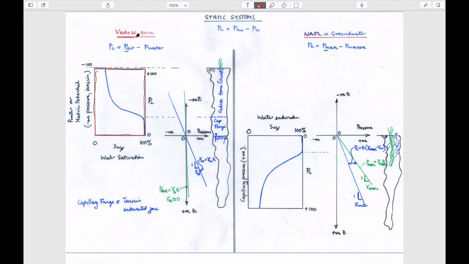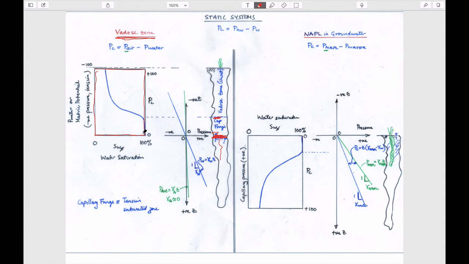On the left side, we're talking about the vadose zone. By definition, the vadose zone is everything above the water table. And so if you think about the water table, this is a little vertical cross-section. This is the water table. Everything is saturated below this. This is the so-called tension-saturated zone, the capillary fringe, where there's enough surface tension to physically suck up this water so that even as you get to this point here, it's 100% filled with water and 0% filled with the other component which could be present in the vadose zone, which is air. And then as you go above this, it's progressively less and less filled with water and more filled with air, which is exactly what this is showing.